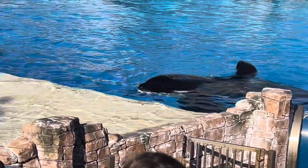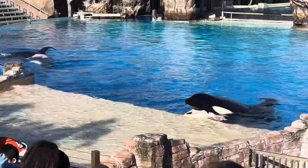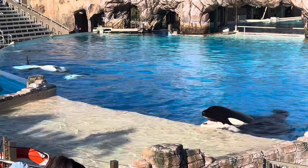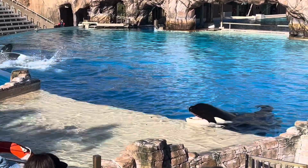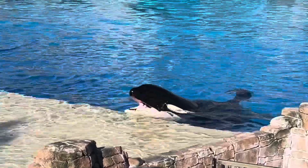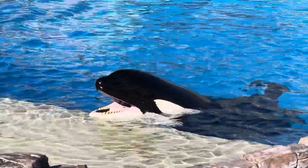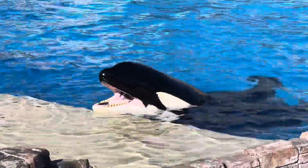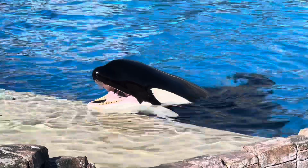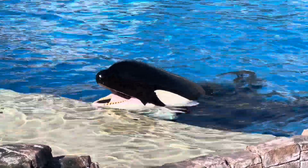This is Ulises, and Ulises just celebrated his birthday, and he is one of our oldest killer whales here at SeaWorld. So you're going to see he's going to be sliding up in just a minute, and we're going to ask that same behavior from Ulises and measure his pectoral flipper. Now, pectoral flippers do have bone inside of them, and if you were to take an x-ray of them, it would look similar to our human hand. So they do have five bony digits in that pectoral flipper. And you can see he's patiently waiting, seeing what we're going to be doing next.